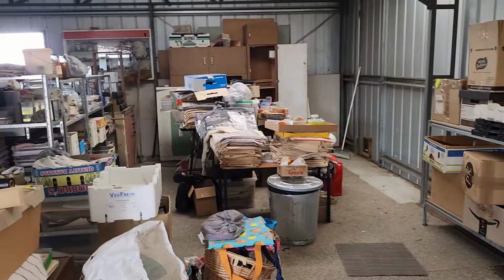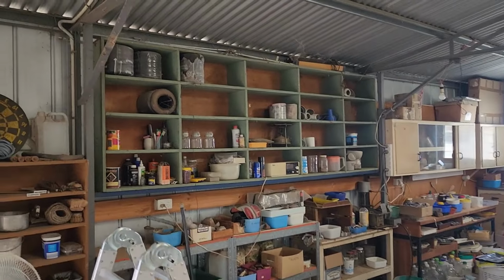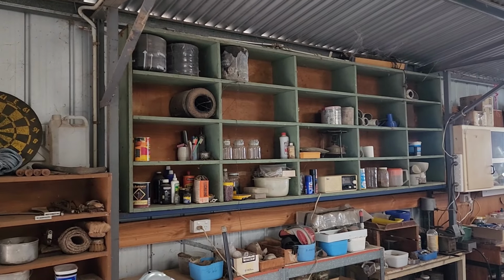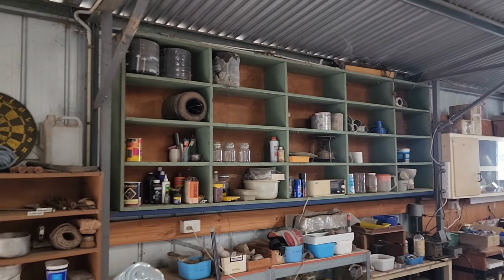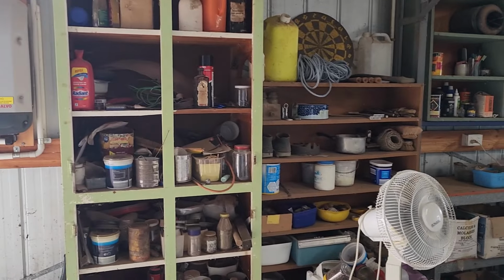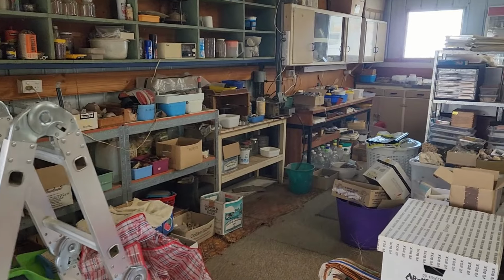We will pack up some of this though today, and I do want to get some shelving in the van. I also want to get that green shelving from up on the wall there. I think they were early grocery store shelves, and I had them in my small engine shop at one stage. They're really handy storage, and they're real timber. They're not chipboard or plywood, which is great. Some of these other shelves we may leave here. I'll have to talk to Ross to see what he wants left here, or whether I just give it away.